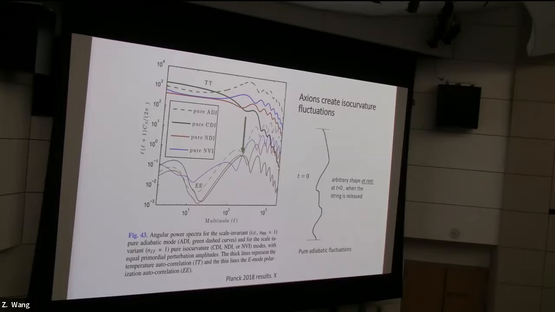Okay, you can have an arbitrary shape initially, but it is still a very particular way of fluctuation, because going back to the Fourier mode, each Fourier mode evolves independently because this is also linear. Even though it has arbitrary amplitudes or phase at T of zero, each one starts at rest and oscillates. If you analyze the motion, this represents just half of the possible motion, because this is analogous to a single variable perturbation in the universe. And this appears to be what we observe.